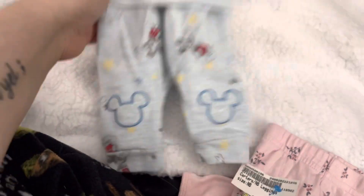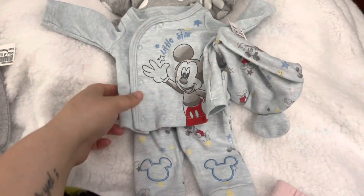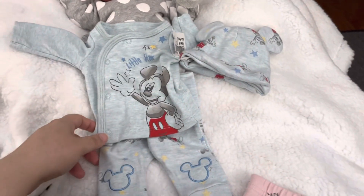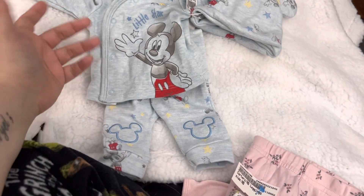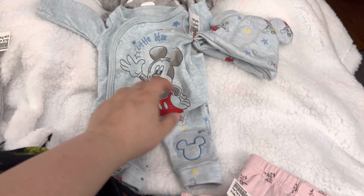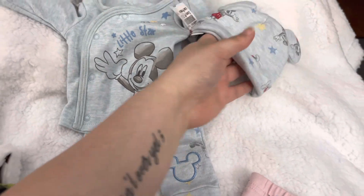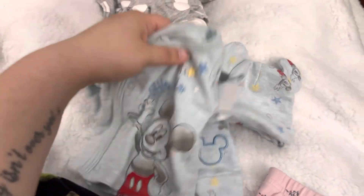That's the pants for it — super boyish, but whatever. There were two of these and I just couldn't resist. I've never seen Disney stuff in preemie before, other than like the UK. So I don't know if this was from the UK, but that is the cutest little thing. There were two of them. I did pay $10, which I guess it's not too bad, but for used I guess it is. So I think maybe somebody had twins and brought all their stuff in. That is so cute — it's got the little hat, or I can put a little headband. I love that. It's Disney Baby preemie. I wish I knew where this came from.